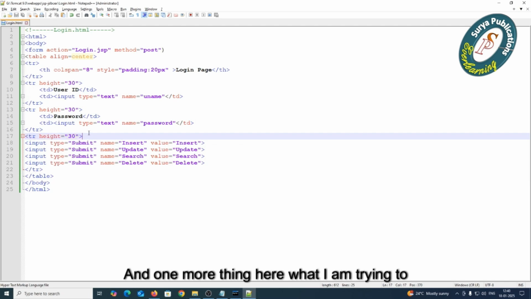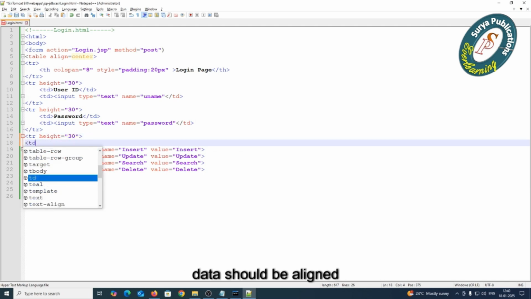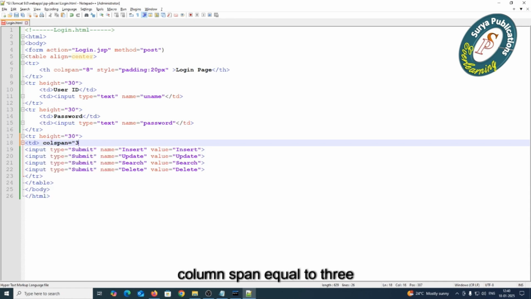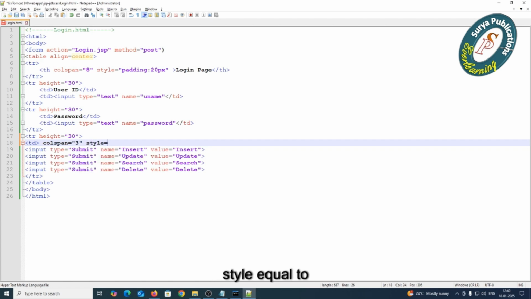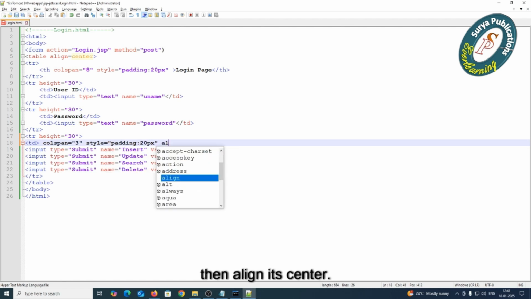And one more thing here, what I am trying to do is all this data should be aligned into center, that is column span equal to 3, then style equal to padding of 20 pixel, then align is center.